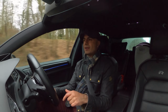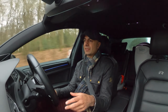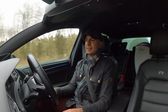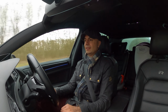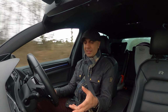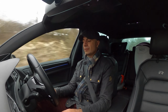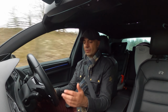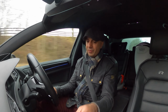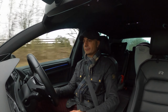By the way, this is the Golf R 7.5 with a digital dash, so it looks exactly the same as the 7, but there's a few differences, and it's got the digital dash, and we've gone for the stereo upgrade. I'm not really a big fan of total touchscreen. I know I've got the buttons on the steering wheel, but I'm not really sure what a lot of them do. And on the screen, if you hit a bump and you end up pressing the wrong thing, then I'm trying to work out how to get back, and I don't like that.